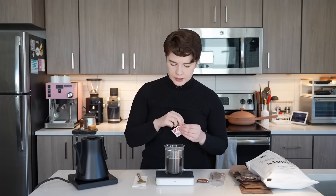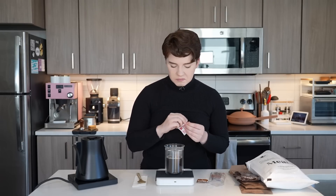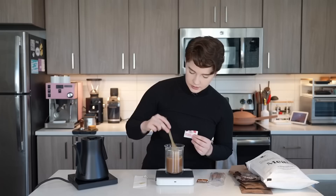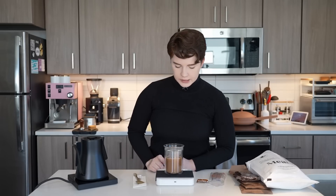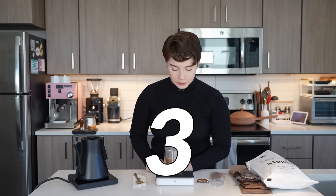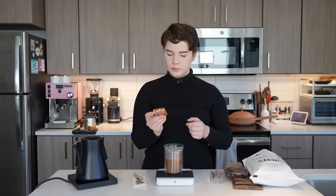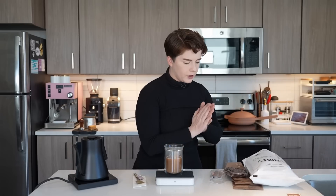I say we add a little bit of creamer. As it stands I would give this a three — it's pretty inoffensive. The recipe is definitely wrong, but just off of what it tastes like right now there's nothing too bad about it. It somehow tastes even more neutral with the creamer added. I think this is a solid three — a good middle of the road, not blowing me away. Deep Rich, you weren't deep or rich. Moving on.